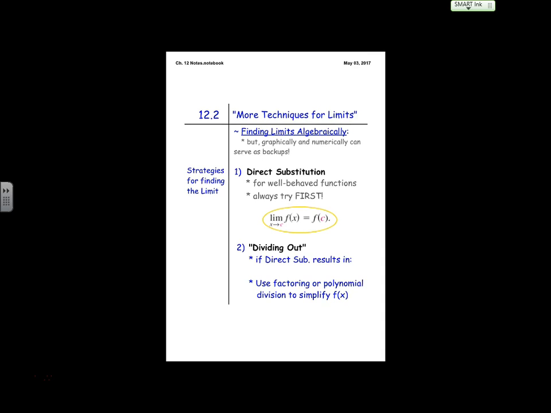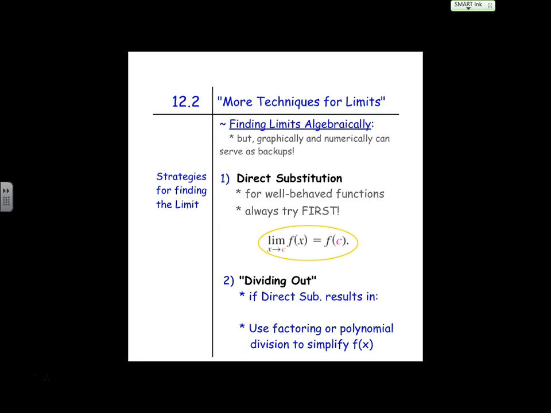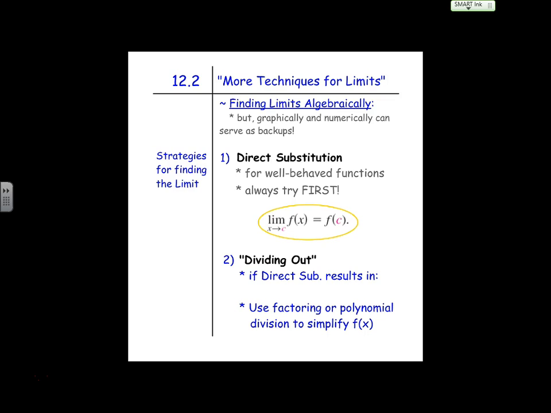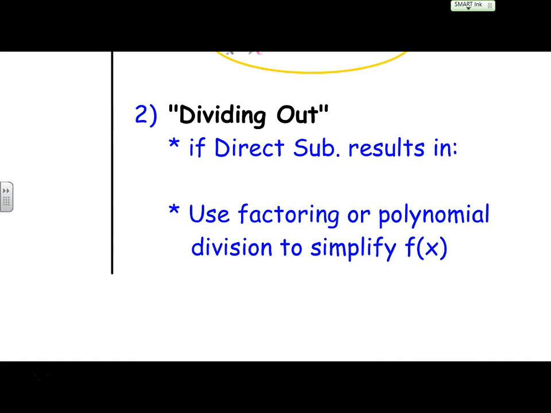Let's go back to section 12.2. Section 12.2 picks up exactly where 12.1 ends. Meaning, there might be some limits in homework where you can just plug it in, be done. Plug it in is for non-piecewise functions, or piecewise functions not at the separator between the inequalities. Well-behaved functions, or well-behaved pieces of functions. Plug it in. If it works, golden. If it doesn't, let's start thinking about some other strategies.